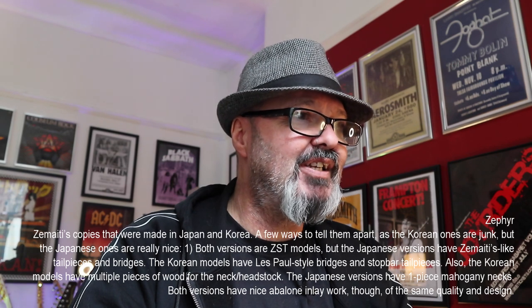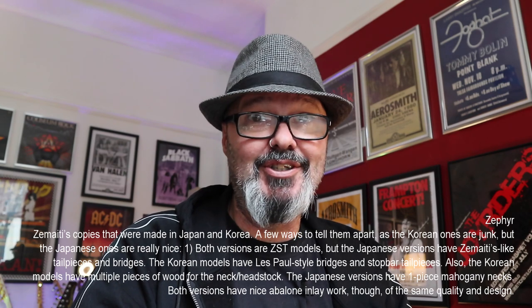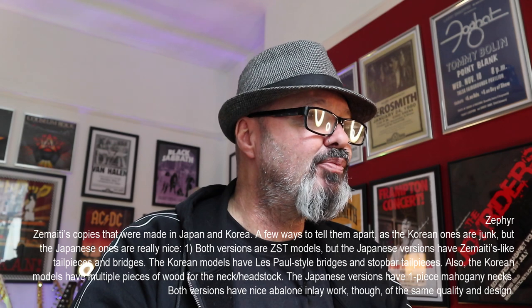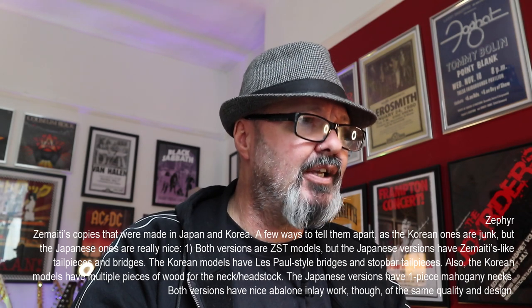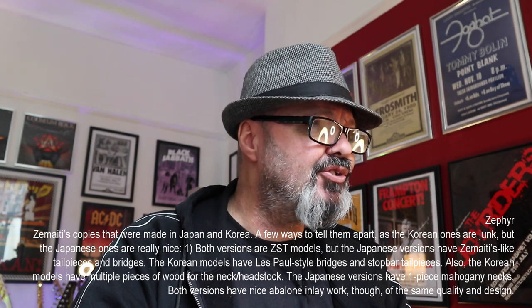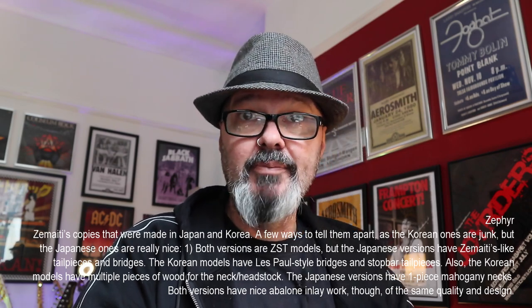Both versions are ZST models, but the Japanese versions have Zemaitis-like tailpieces and bridges. The Korean models have the Les Paul-style bridges and stop-bar tailpieces. So mine definitely has the more intricate tailpiece and bridge. Also, the Korean models have multiple pieces of wood for the neck and headstock. Japanese versions have a one-piece mahogany neck. Both versions have nice abalone inlay work, of the same quality and design.